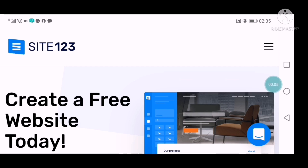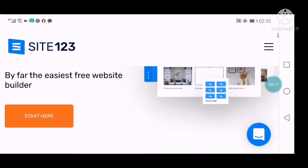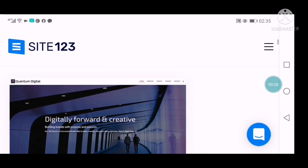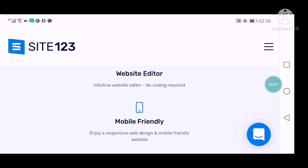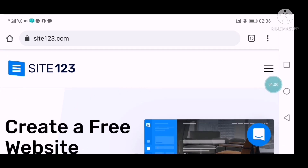The next free website builder I have is called Sites123. This is another fantastic website builder that you can use at the comfort of your house to build your website all by yourself. If you want to start, you click on Start Here — it's self-explanatory. You click on Get Started, insert your details, it takes you to the next page, and before you know it you've already created a website. Then you start designing and customizing it to your personal taste. I highly recommend Sites123.